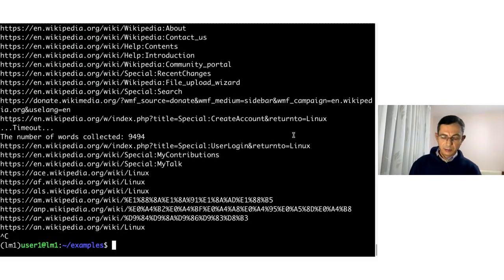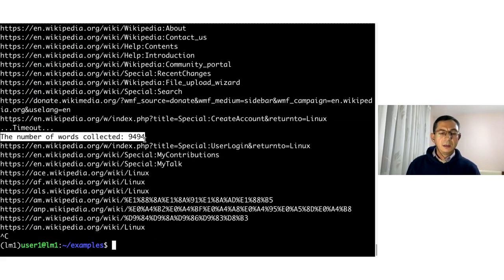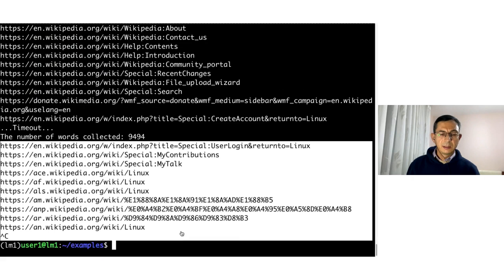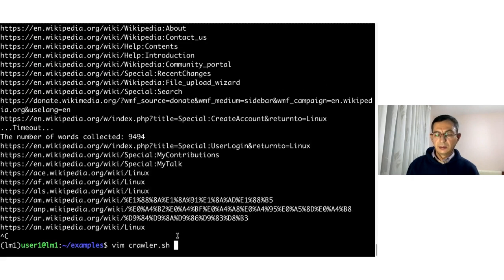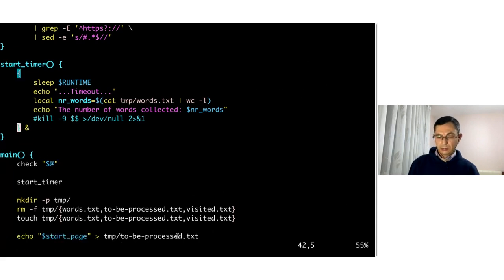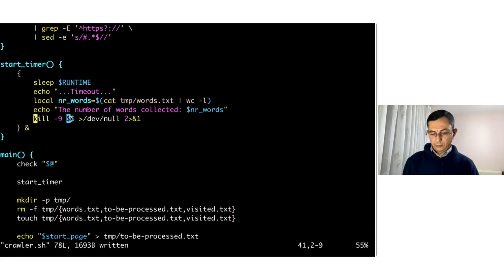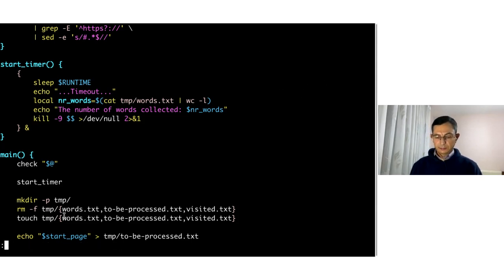So the timer is fired. It says timeout. It is showing the number of words collected. The script is still running, so it doesn't work. So this kill, and then the process ID of the main script, does the trick. So it works.